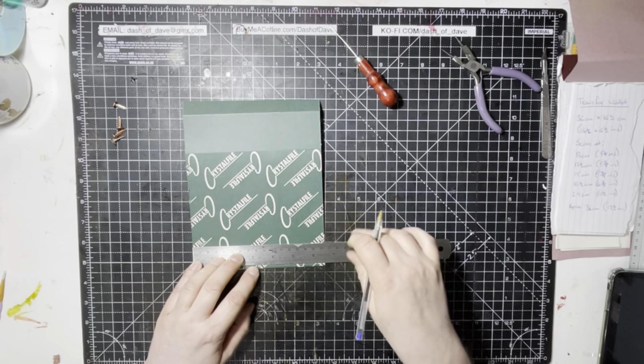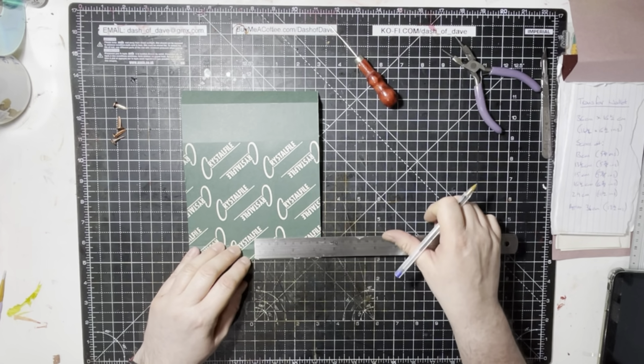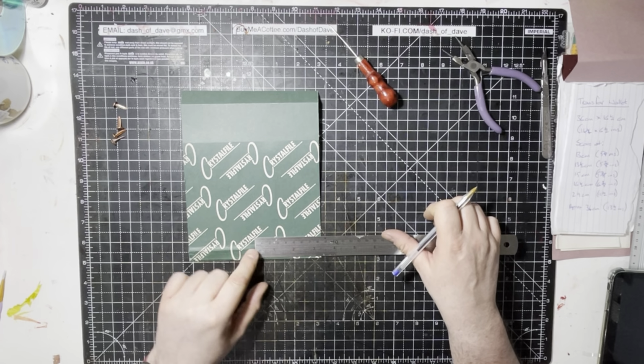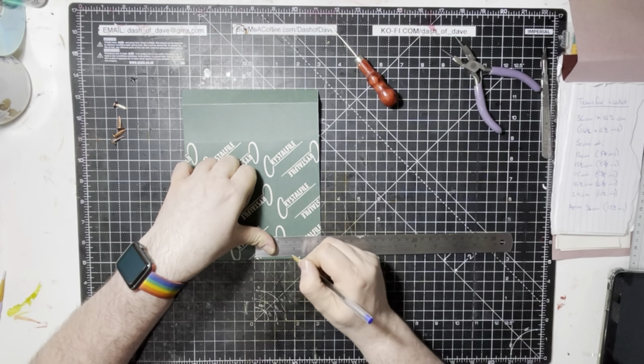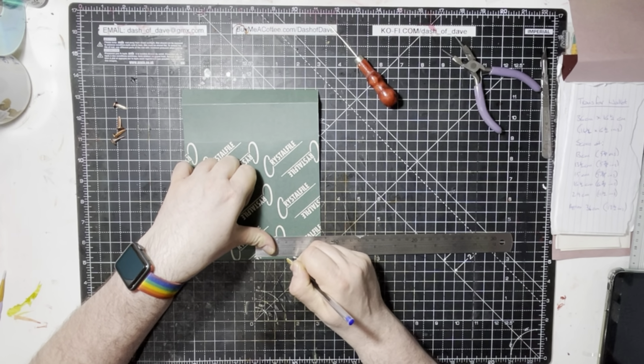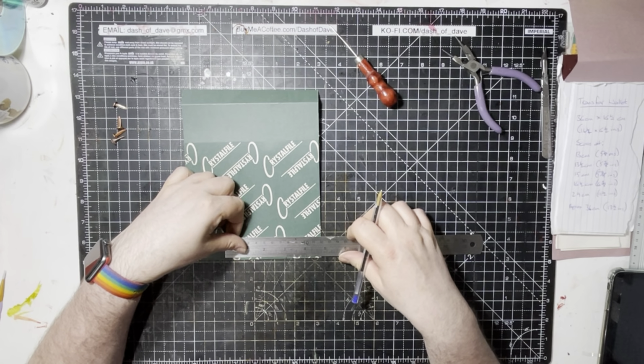So that's our middle. And then you just want something equidistant from that, which looks about right for where your hole punches should be. So I think I'm going to go 1.5 either side. You do you, as that man says.